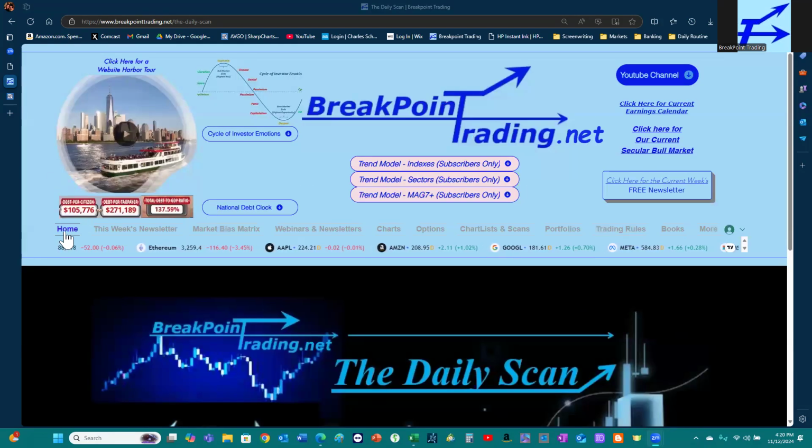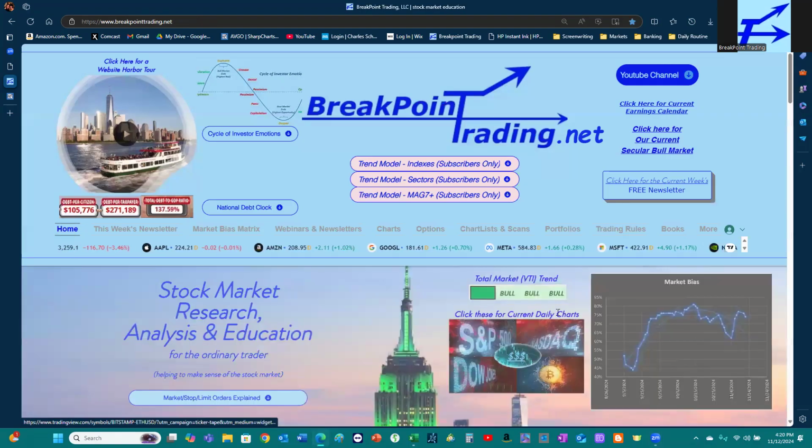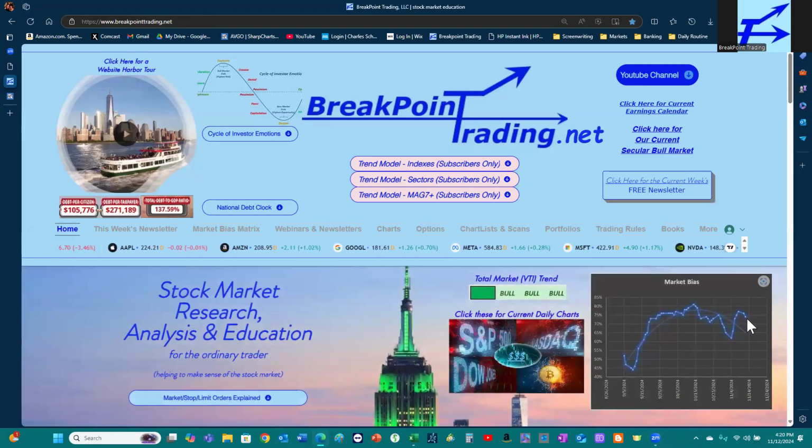First, I'll show you what the market looks like. On our market bias chart, it actually went down a little bit more today. So a little bit more bearish. Still is hanging in there, though, but just turned a little bit more bearish. We'll see what the market does after the CPI tomorrow. And I think that's what everybody's waiting for right now at this point.